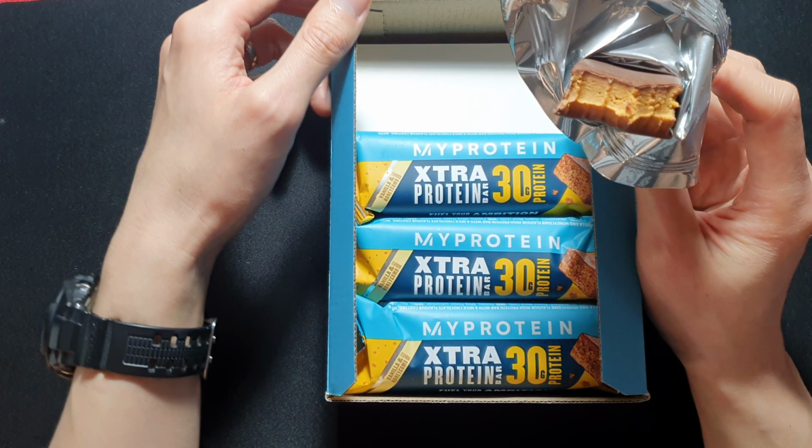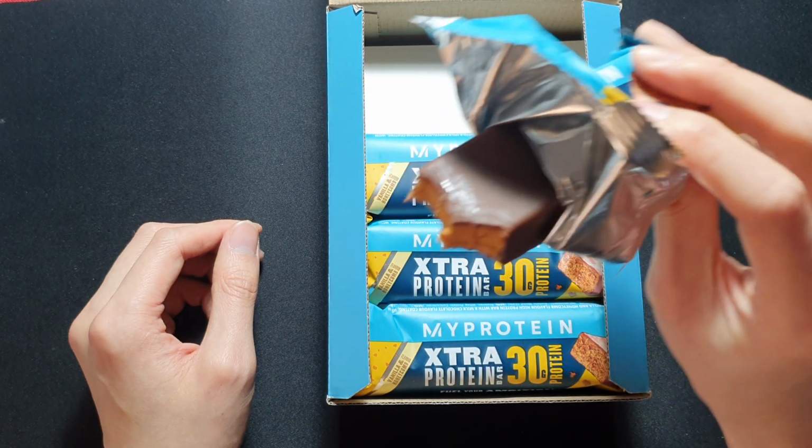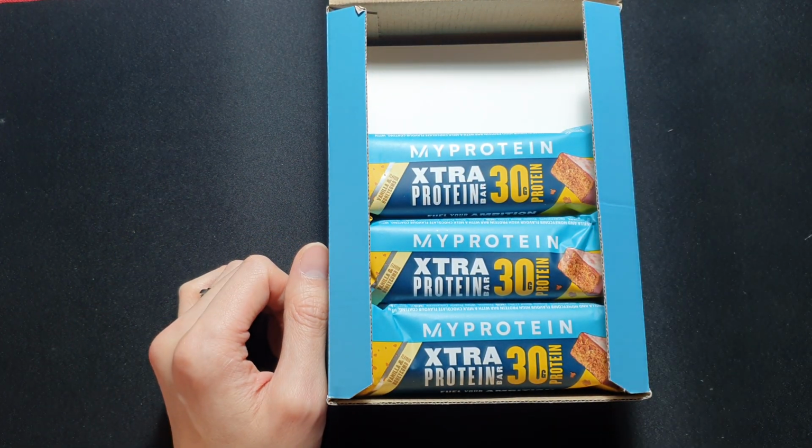It's better than the chocolate orange one. I think I prefer this one. Vanilla and honeycomb.